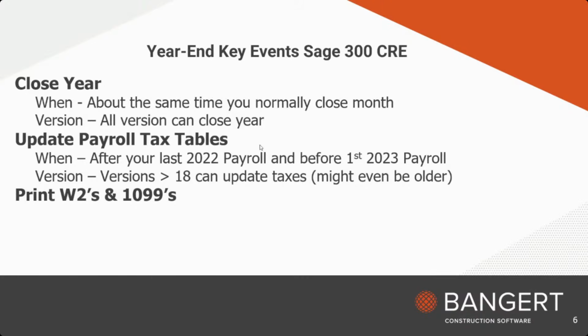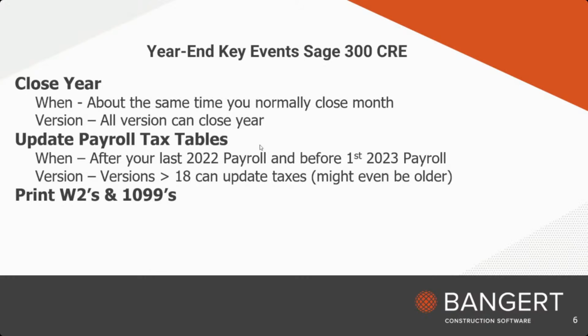Print W-2s and 1099s. So let's say that I'm a company whose accountant does my 1099s and W-2s for me, and we don't do them at all. If you do not produce those yourself through Sage with the HX product and things like that incorporated into the 300 product, you don't necessarily have to install the year-end update right away. You can install it whenever you want, when you're ready for the next version and things like that.